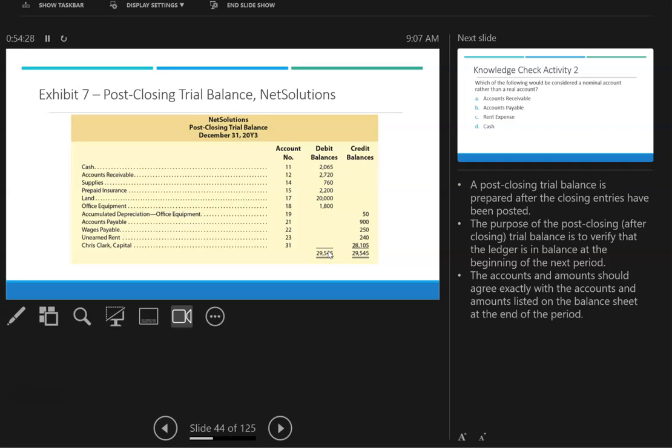Here, you know how when we started, we did a trial balance. Then we made adjustments and we did an adjusted trial balance. Here is the post-closing trial balance. And do you see in the post-closing trial balance, you will only see balance sheet accounts. You don't see any revenue accounts. You don't see any expense accounts, or a drawing account either, because those have all been zeroed out to start the next period. This here is called a post-closing trial balance. Okay?